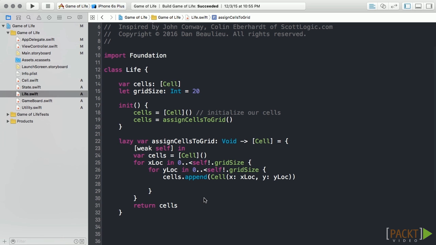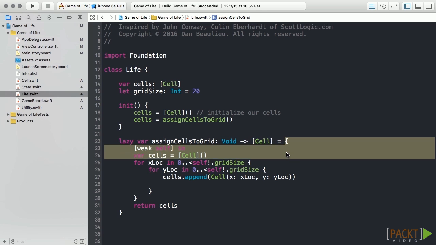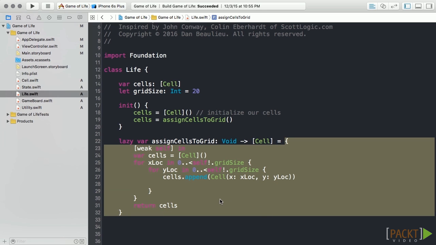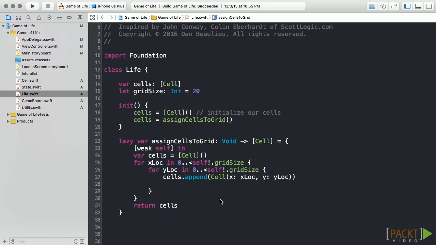Recall in Section 1, in closure syntax and functional value types, we created a lazy variable that utilized the weak keyword. An important point to note is that a closure is an object that can contain strong references within its scope, and that can continue to exist after the closure has finished executing. Specifically, if a variable within the closure scope has the self-reference, it points back to our life object, creating a circular reference. So, consider what's happening here. Our lazy var's self-reference is pointing at life, and life has a reference pointing at our closure. We need a way to tell ARC that one of these references is weak or unowned.